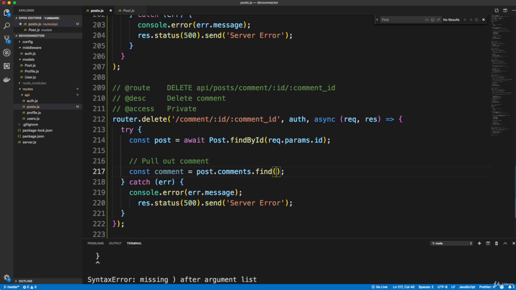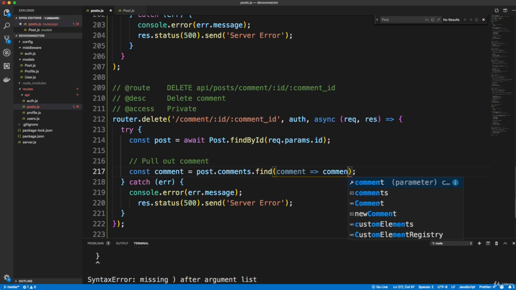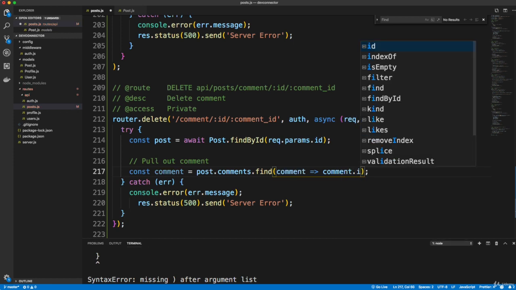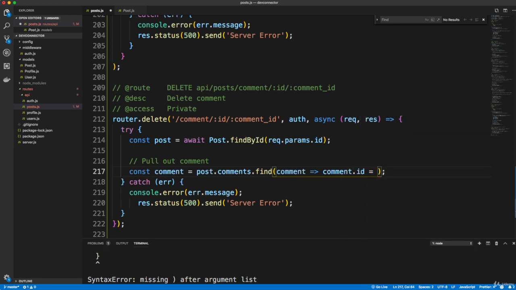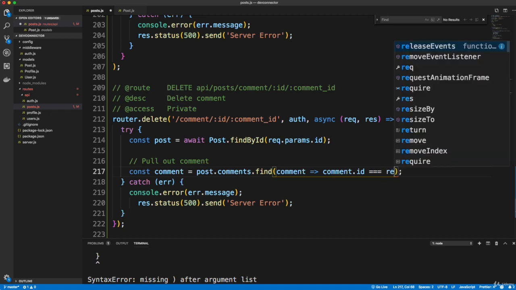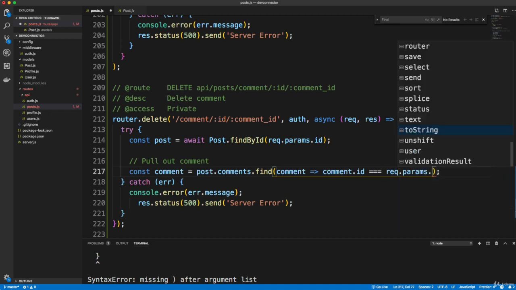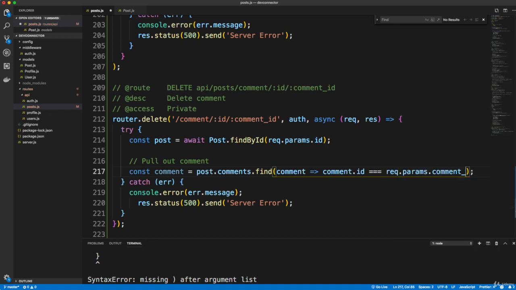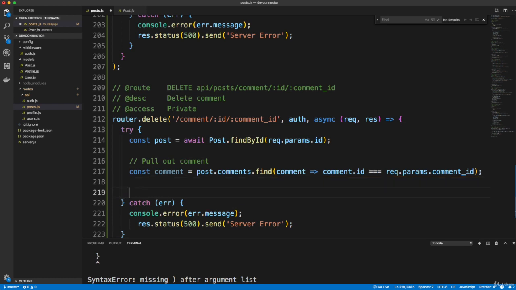So let's do for each comment, and we want to test to see if the comment.id is equal to the request.params.comment_id. All right, now this will give us either the comment if it exists or false.